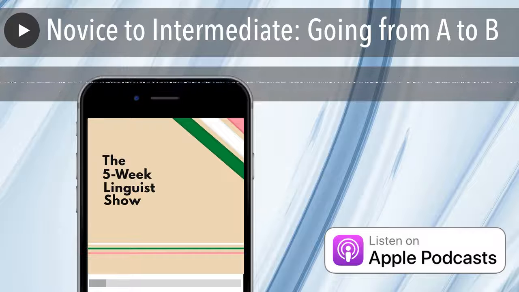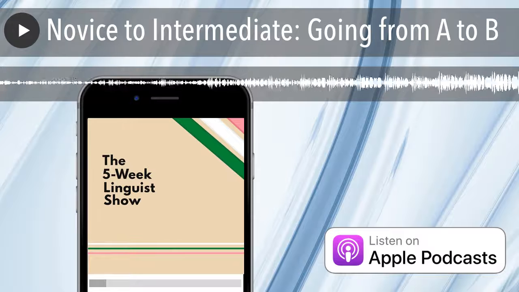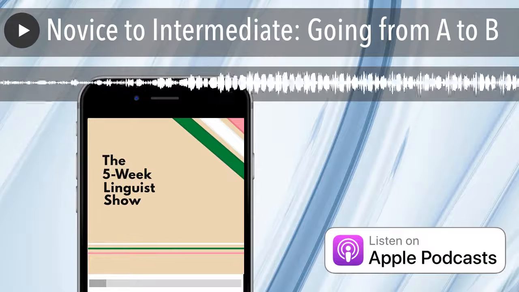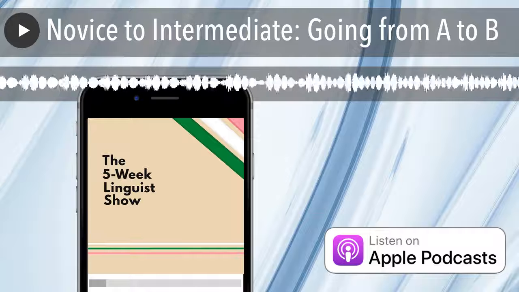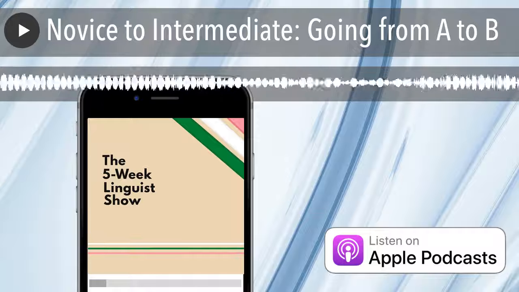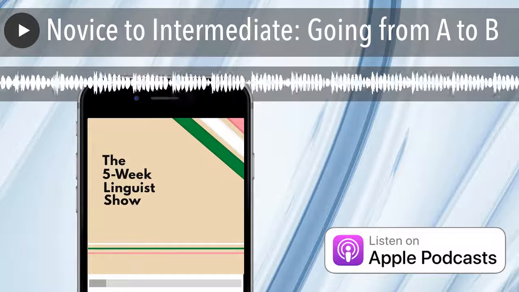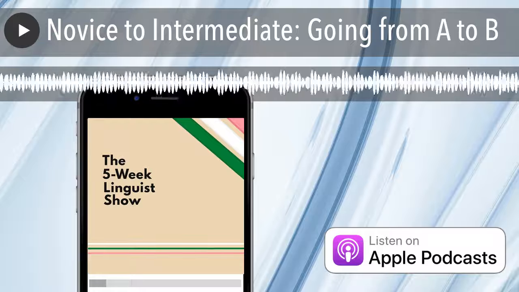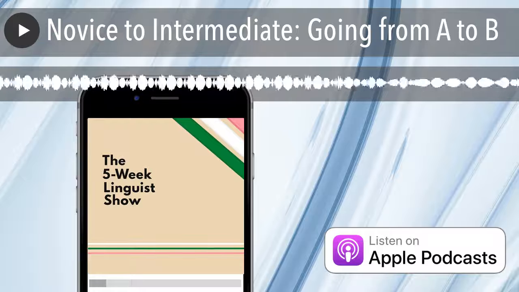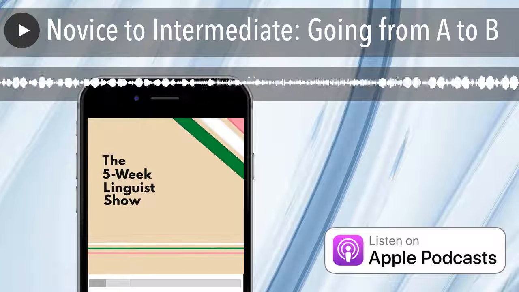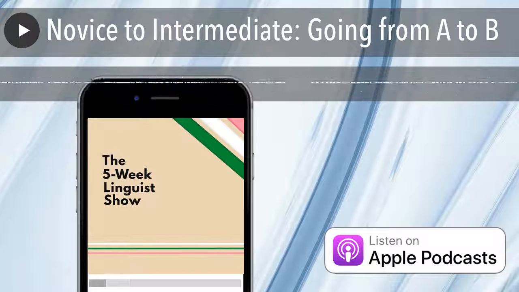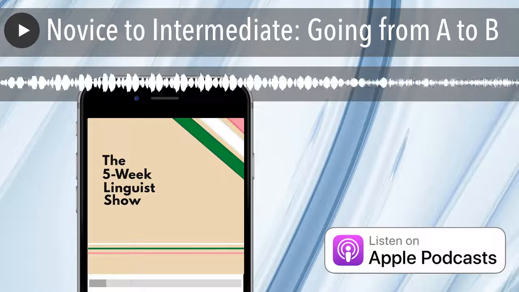So when you've gone from A, novice, from the very beginning, up into the B, intermediate, where you can start creating with the language, you have to have some words and phrases to be able to put together, right? I mean, that's really logical, but how do you do that? Do you just memorize a bunch of words and phrases? Yes, but no, you got to be really focused and concerted.